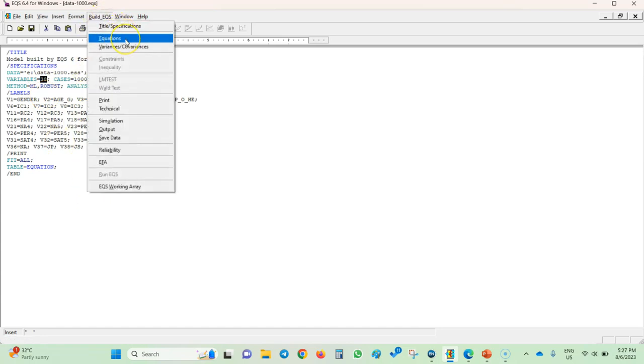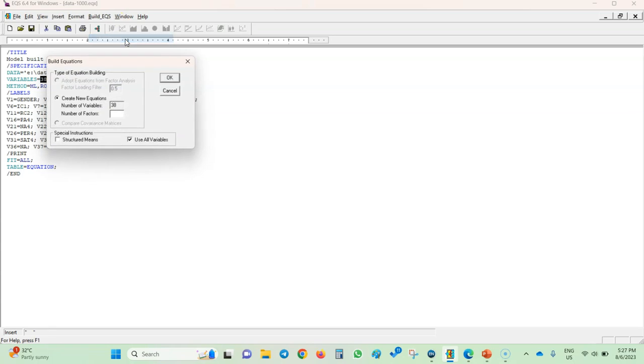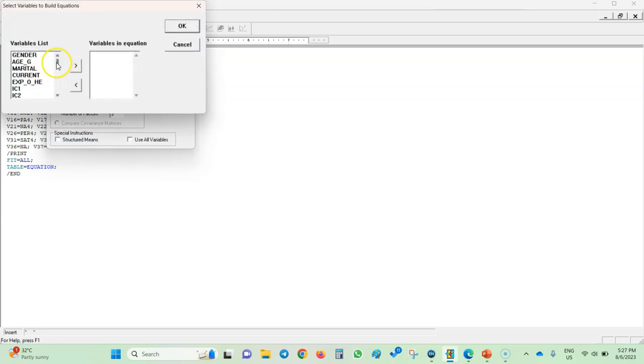Now let me define the equations for my mediation model. So I have 3 factors, and I don't want to use all the variables in this data set, so I deselect this option. Then I click OK. And now here I have to select the indicators of my 3 factors. So interpersonal conflict 1, 2, 3 and 4 are the 4 indicators of interpersonal conflict.